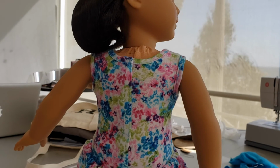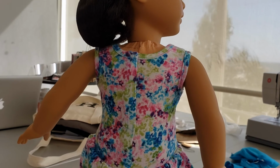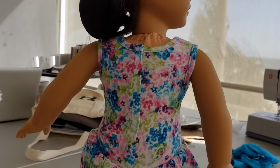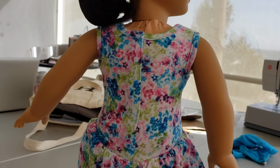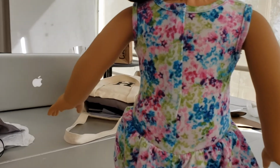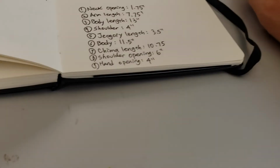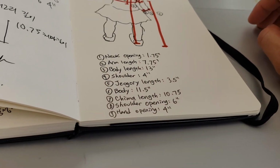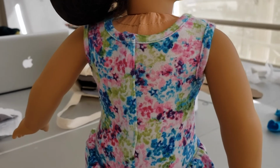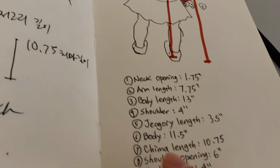about above your chest. Sometimes it just depends on how you make it, but I make it as an empire line, so it will definitely be higher than the belly button. So that's what I measure, to be like belly button-ish down length. And the next thing is just body, which means 11.5. It's the circumference of the chest-ish, but I just refer to it as body. That's what the body is.